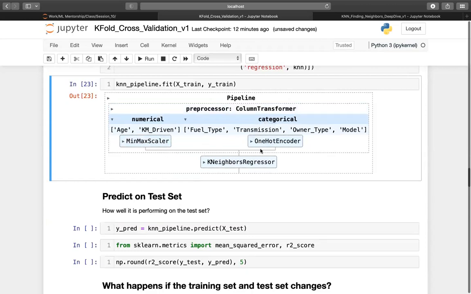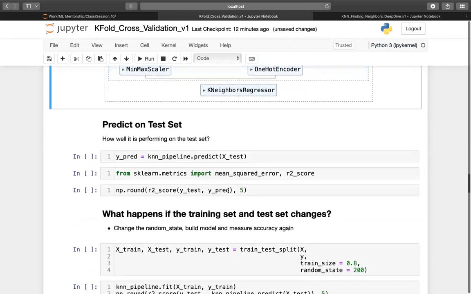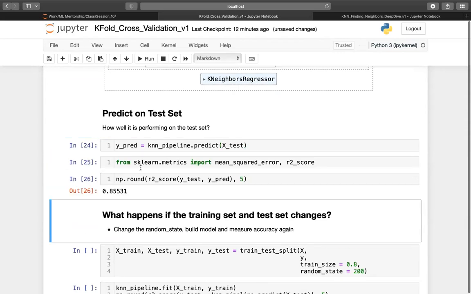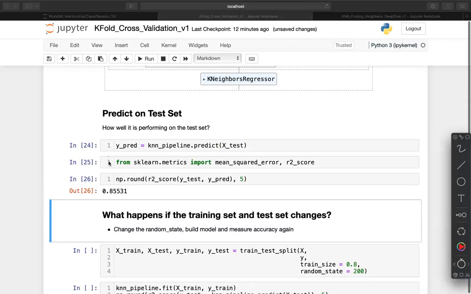The categorical features get transformed with one-hot encoding, and then we feed the transformed data to the k neighbors regressor. And when we predict on the test data and measure the R2 score, it comes out to be 0.855. So this is what we had done in the last session until this point.